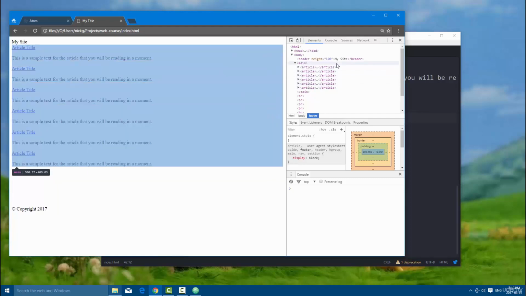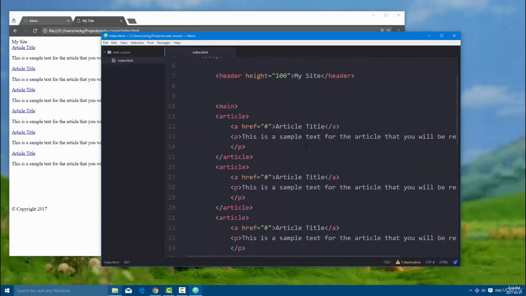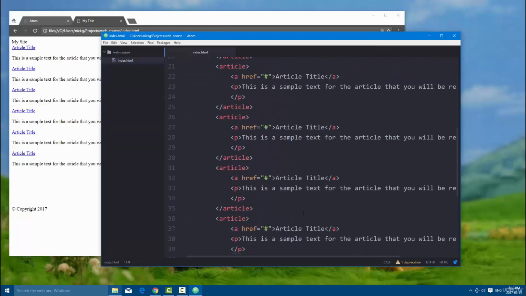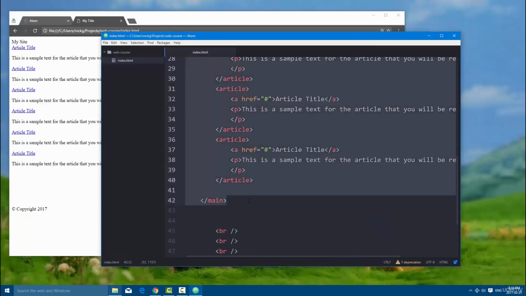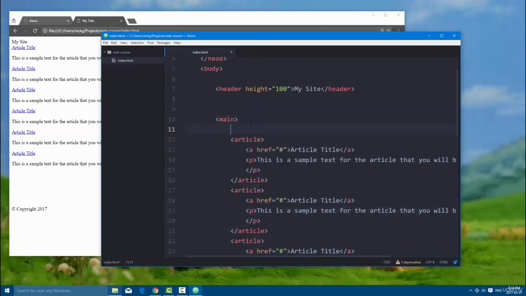And we also have sections. So I'm going to indent these articles actually. There we go. So let's say we have multiple sections. We want to have a section with all the articles in it, and then we want to have a section called like About Me. Maybe it has some information about the site, and then a section for contact forms. So what we can do is use the section.